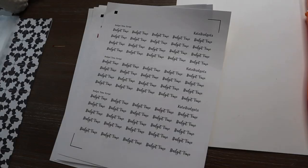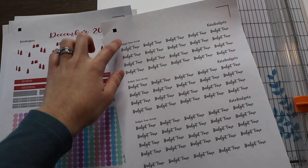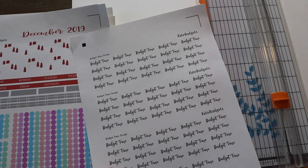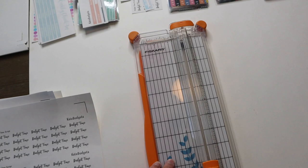Sheets are cut. As you can see, the stickers are all cut, but I have not yet cut the sheets apart. And I know there's a setting on the Silhouette where you can have a thicker cut and then the Silhouette cuts apart each sheet for you, but I just have not figured that out yet, and I really don't know if I would enjoy that, just because when you rip them off the pad they might bend a little bit, and I don't know, it doesn't take me that long to cut them with my little Fiskars cutter here.